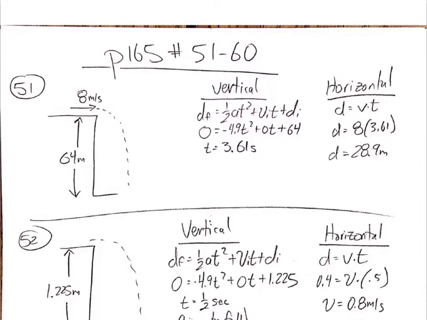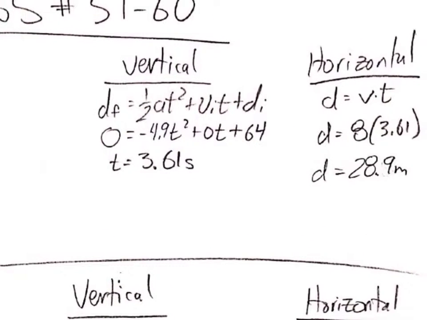So, these are questions on projectile motion, and you will notice that for the majority of them I separate the vertical and horizontal components of motion. You will also notice that for the vertical motion, we're using this formula, okay, and for the horizontal motion, we're using this formula. And this is to relate position, time, velocity together. And we use this for vertical and this for horizontal because in the vertical direction, whatever it is is accelerating.